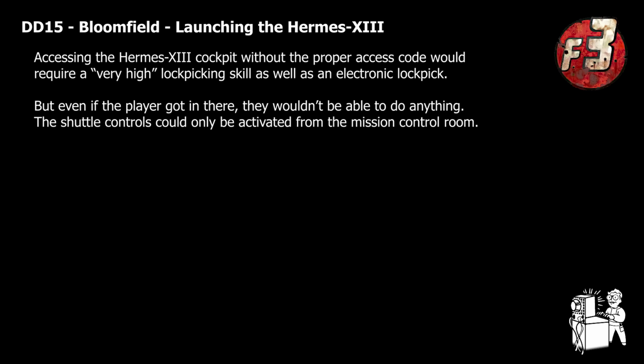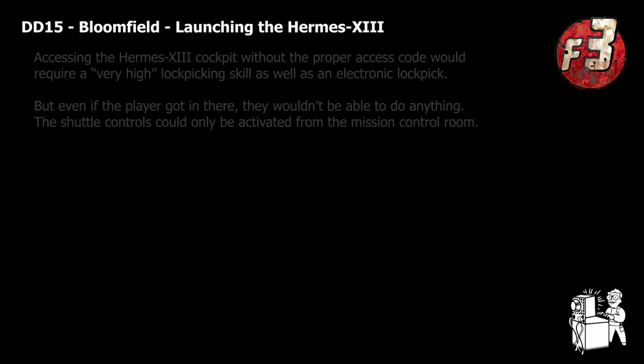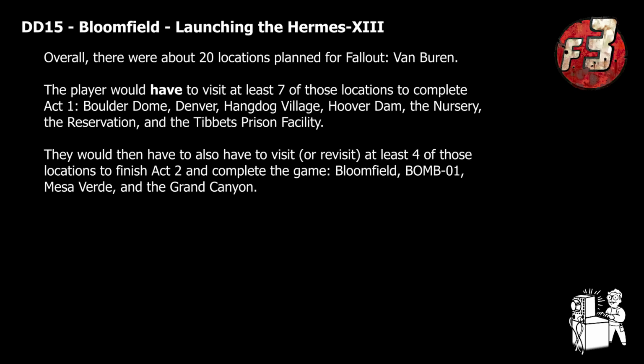Now, I should take a quick detour here to really stress that the specifics of the Hermes 13 launch quest are pretty vague. It's clear that the overall intention here was to require the player to travel all over the world map and revisit several key locations, presumably to ensure that they completed some of the more prominent, location-specific quest arcs in places like Boulder Dome, Mesa Verde, and the Reservation. It's obvious that the developers were still in the process of hammering out the specific details of what exactly would be required and where the player would need to go.